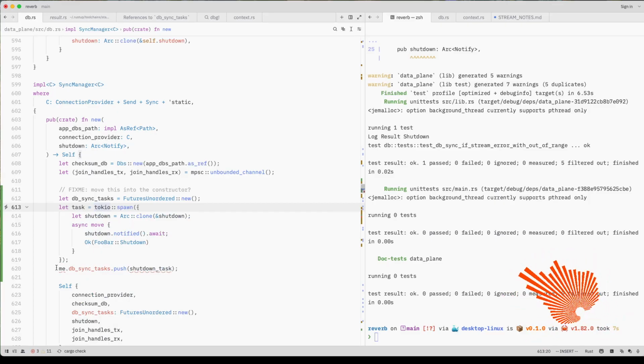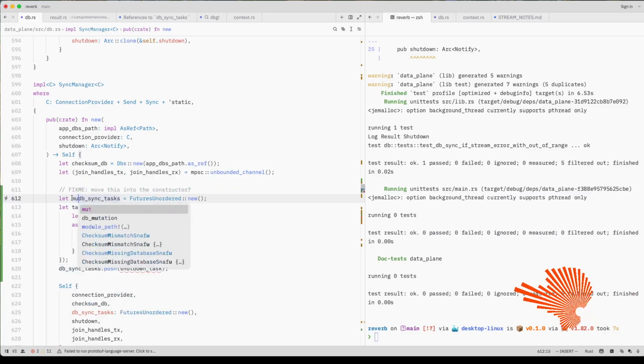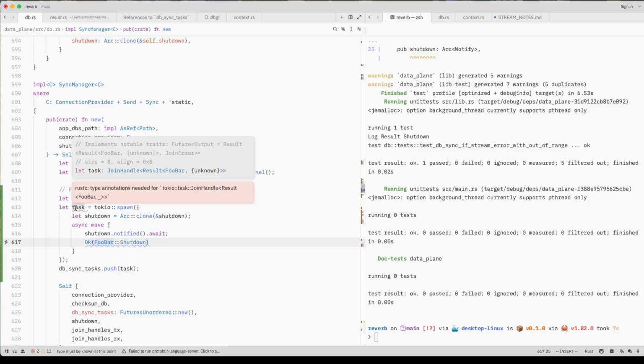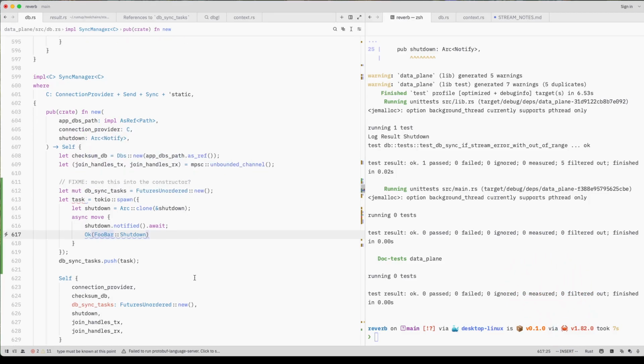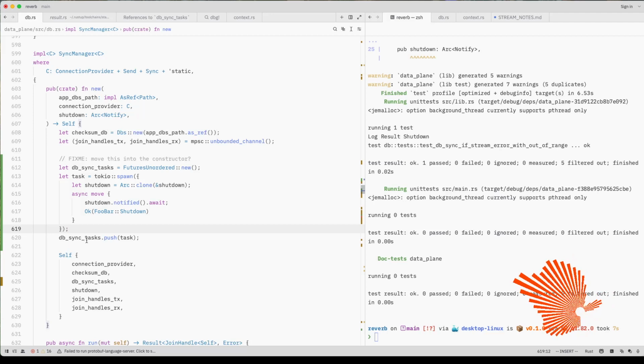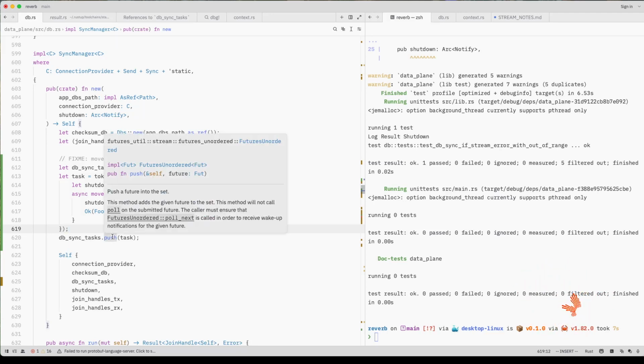We spawn the task. Push that on. Needs to be mutable. Type annotation needed. Really? Oh, because here. Interior mutability. Interesting.